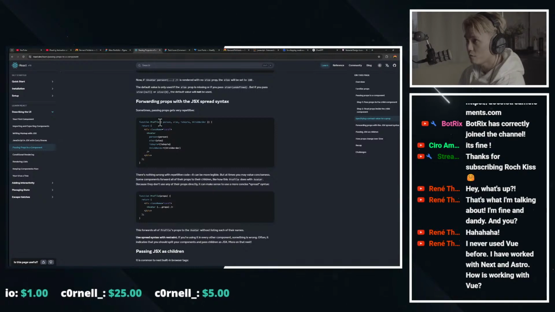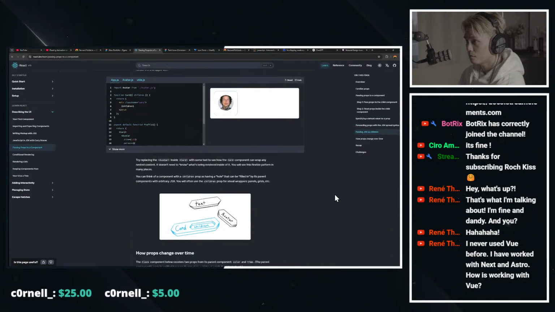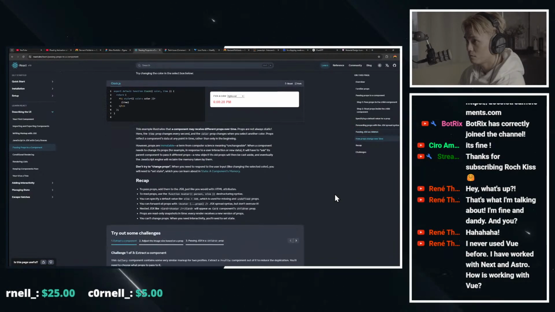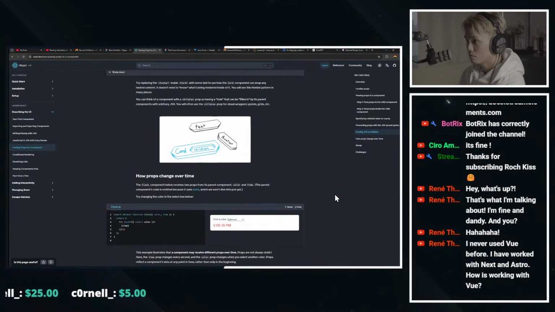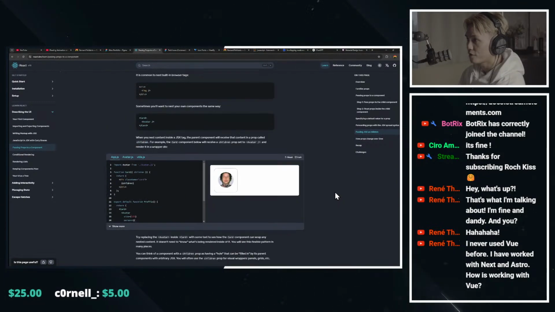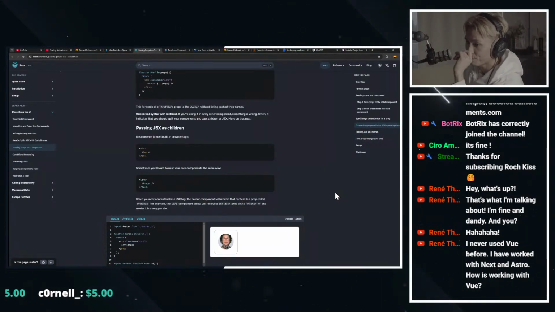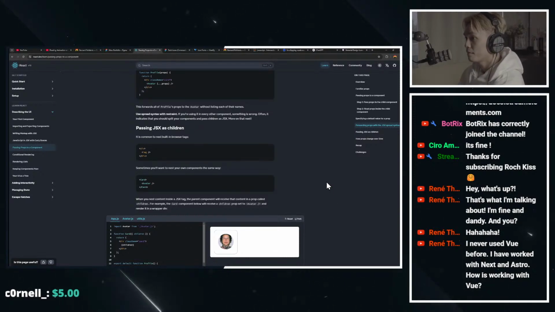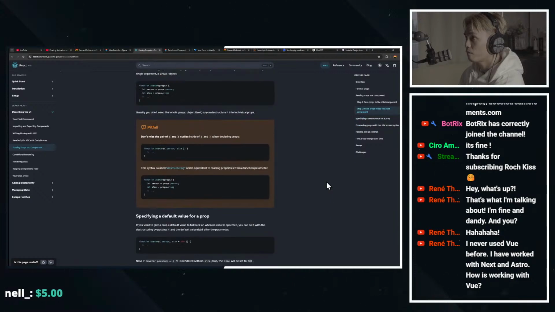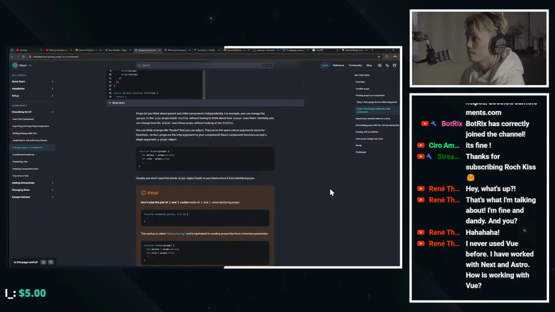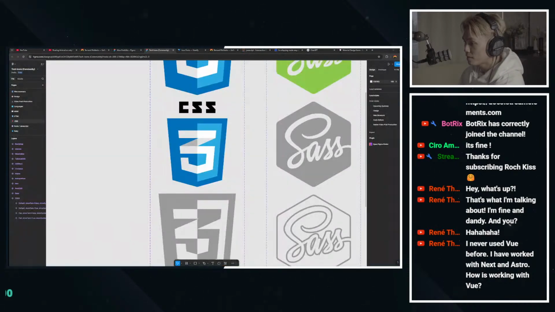Oh, you can just directly create them in the function. I don't know, I kind of prefer the way Vue.js creates props. I think it's easier to read. Yeah. That's just me though.